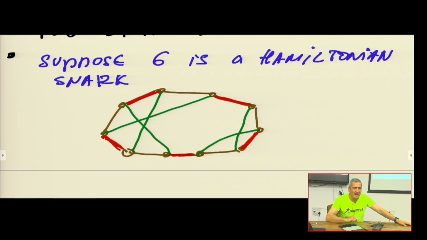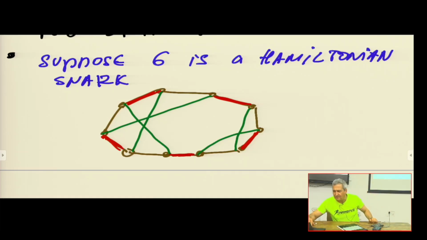Okay, the next exercise which I recommend is exercise 13, after 12. It says you have Blanuša snarks, so you have to take two Petersen graphs and use the dot product. You can use the dot product in two different ways and you can get both Blanuša snarks. Let's do that. Okay, exercise 13.